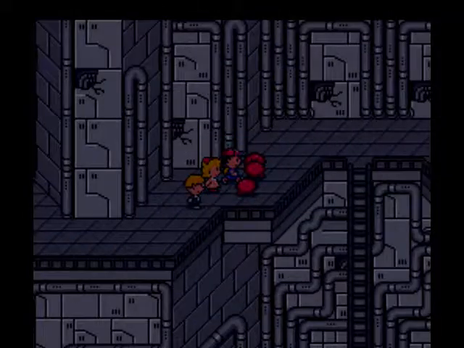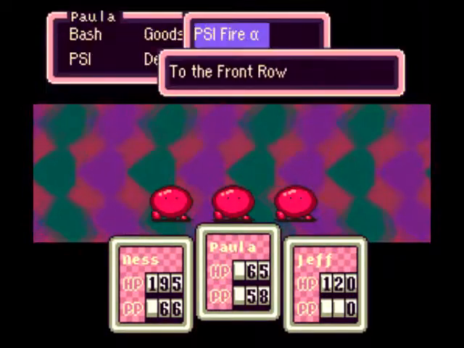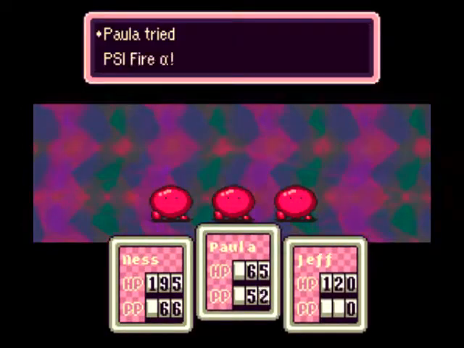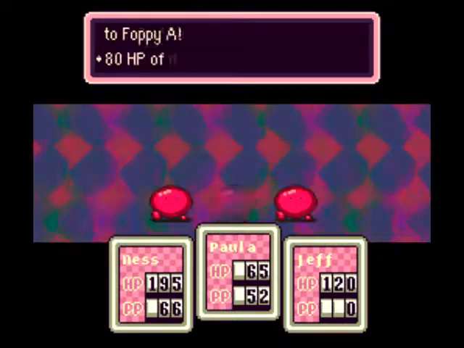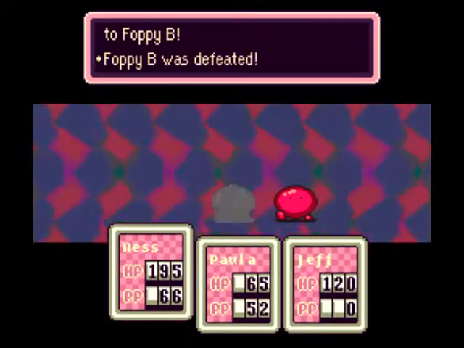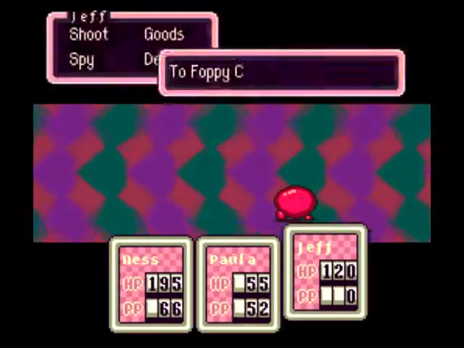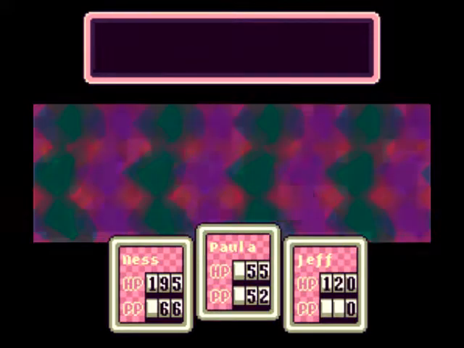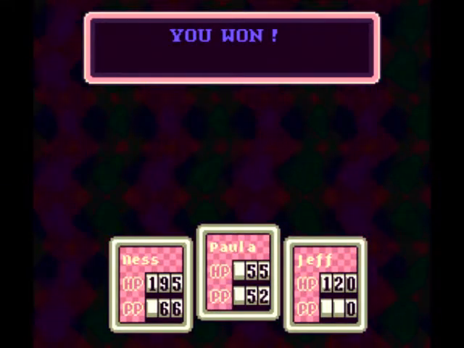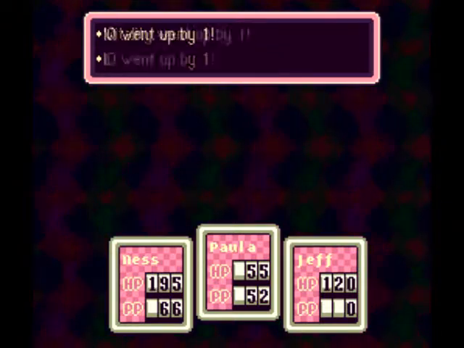And these are the most common enemies in the factory. Fuppy. Let's go ahead and go for PSI Fire Alpha. Get rid of all of them. Well, we'll bash them too. I don't want to use too much PSI fire. I want to conserve some PP. Then again, there's magic butterflies around the factory, so we'll go for those too. Now Paula has leveled up to level 20. Yeah.